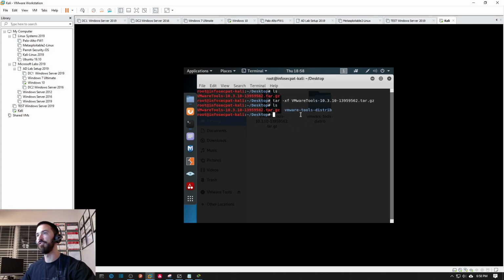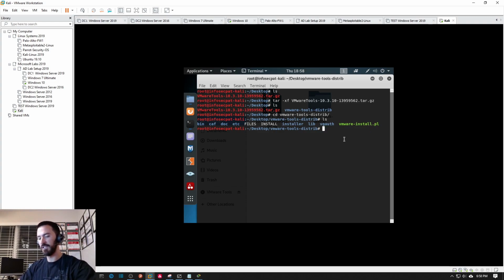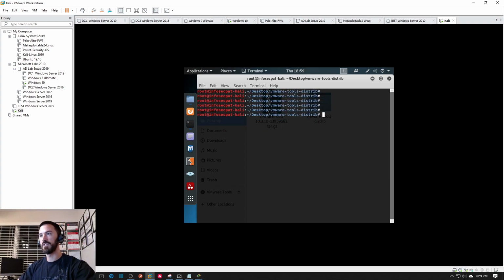and that is the folder that's going to hold the install files. So if we do cd vmware and then we do an ls, we see this vmware-install.pl. That's a Perl script. So now what we're going to have to do is install this very simply by copying, because I'm a copy and paste kind of guy. So now I'm just going to clear all this out real quick. So we're just a clean slate. So now we can just hit perl space, and then we're going to paste that and hit enter.